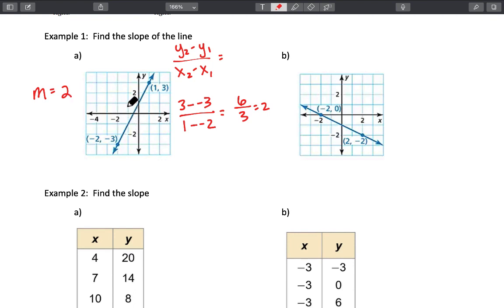The change in the y-coordinate should be +2, while the change in the x-coordinate is +1. You may have also learned the catchy little phrase, rise over run. Just keep in mind that rise always means the change in the y, and the run is the change in the x.